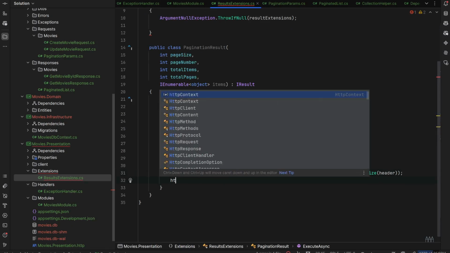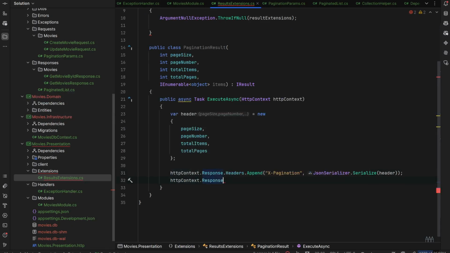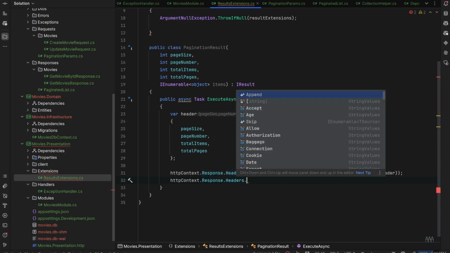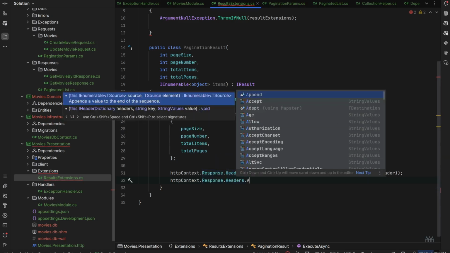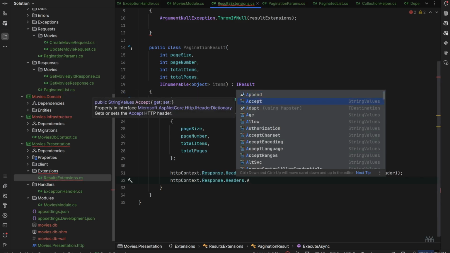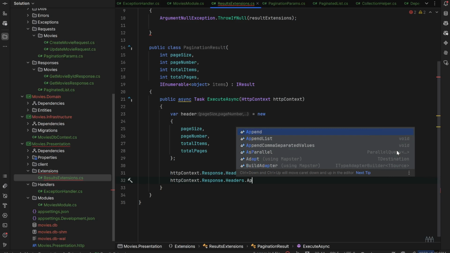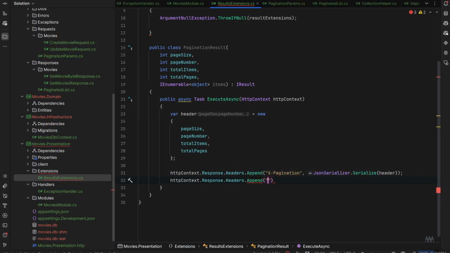And now we have to add also one essential header that will allow us to expose this header to the caller. So we'll write response.Headers.Append as well, and we have to write Access-Control-Expose-Headers, and we have to pass the same X-Pagination header.